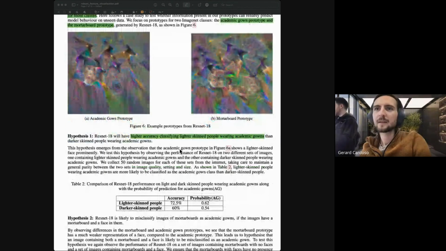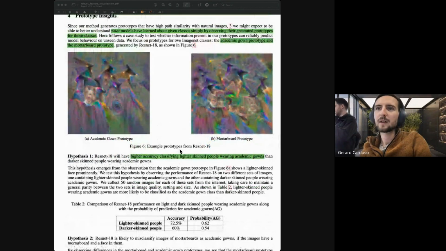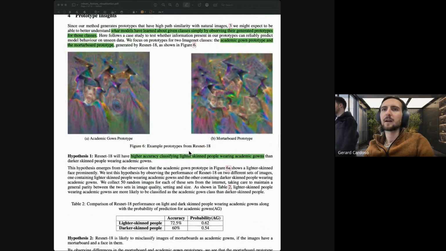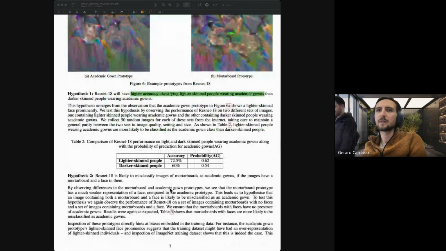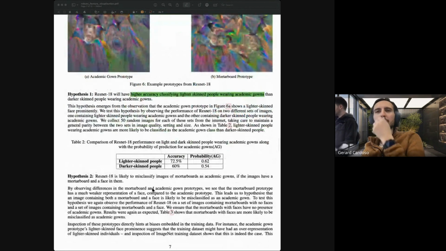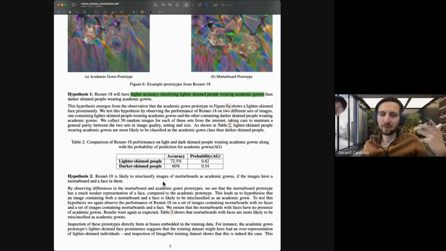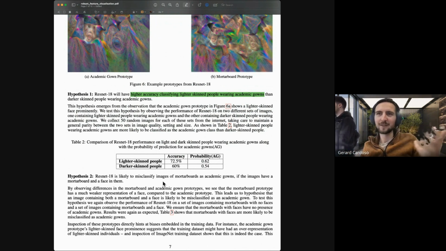But yeah, so they basically make this claim. I guess another criticism of this paper is that these hypotheses and these examples seem really handpicked. So it's very illustrative, but you wonder how many different experiments they came up with to try out, to validate that this method is useful.